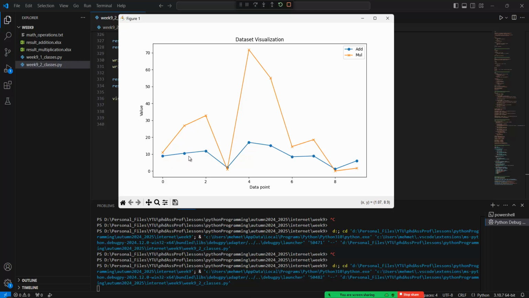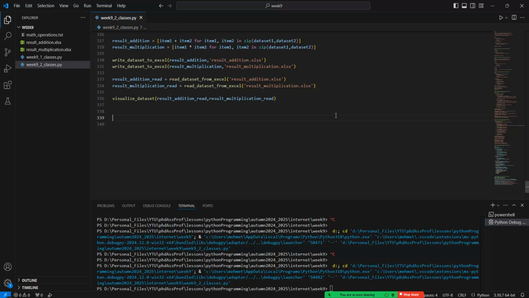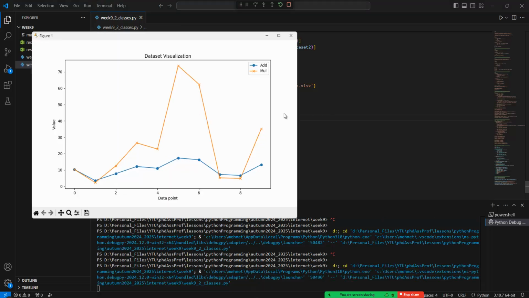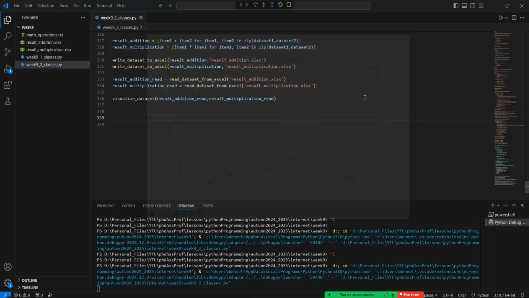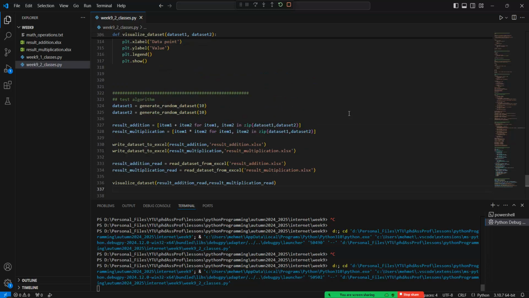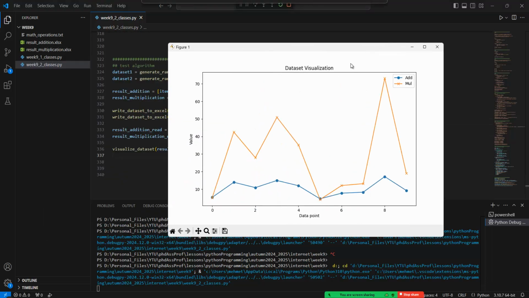Just see that it's around 10, this is around 73. But if I rerun this code, we have a different graph because these are random values, guys. Just see, if I rerun this code, then see that it's random values.